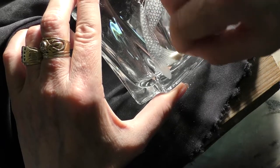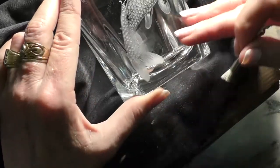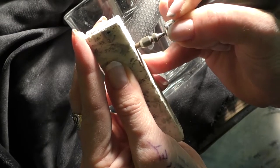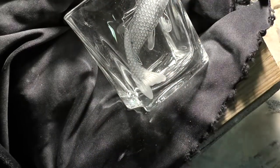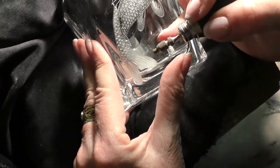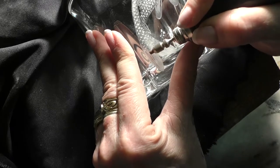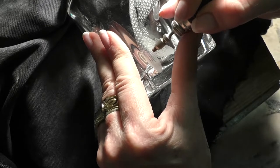And here I've got a funny little brush. I mean, you can use a toothbrush or any kind of brush, where the bits of engraving are kind of stuck in the grooves that I have created, and I just wanted to get rid of them. I'm flattening the top of a small brown rubber because I want to go into these grooves. Now, you could make it to a point, but also if you flatten the top, then you can see by running it sideways down, it basically will go into the groove.